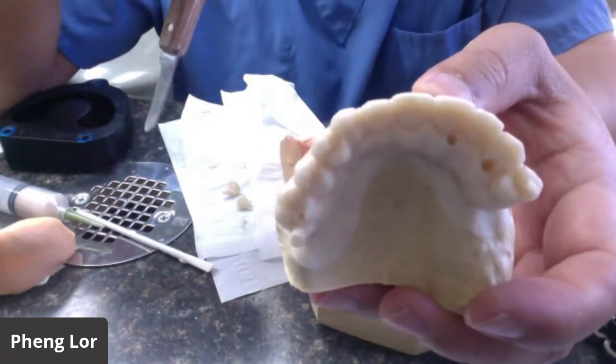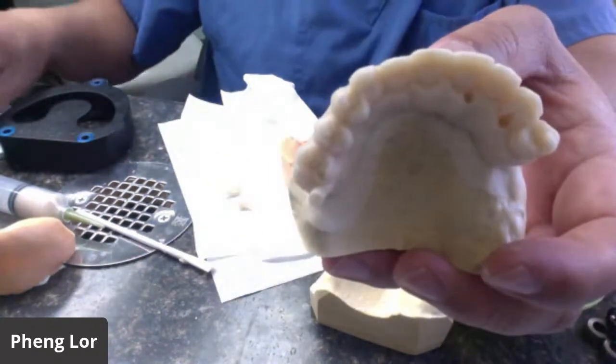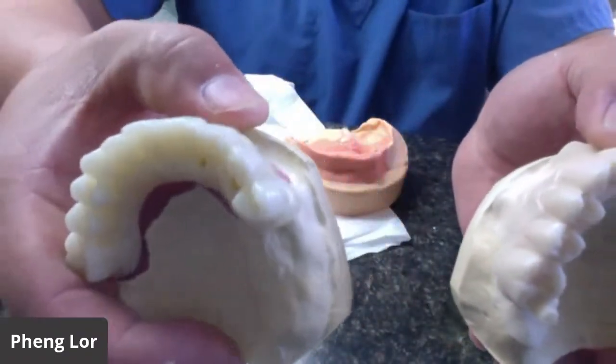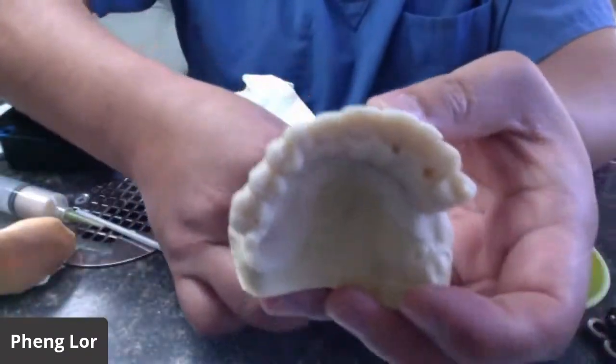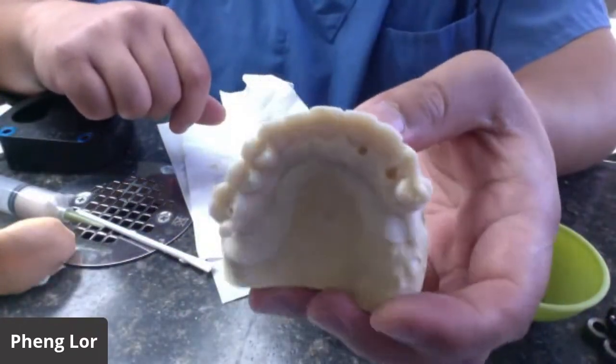Your injection. Whereas before, when I put the putty on top of it, it was like a guessing game. I'm looking at this original and trying to guess where everything's at. Because now it's almost built right in.